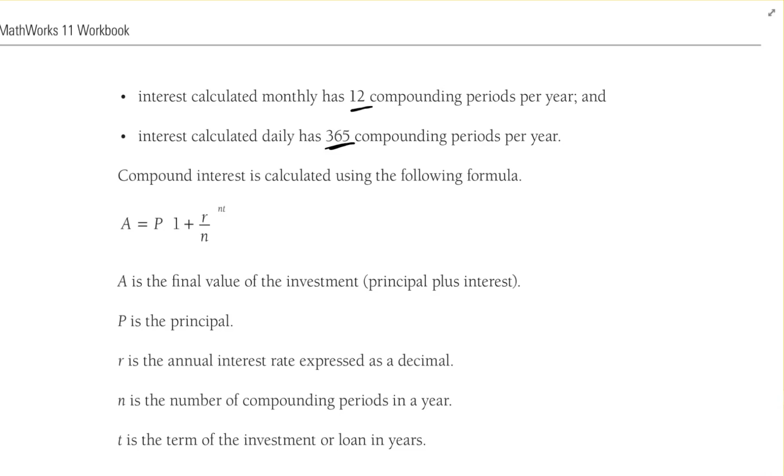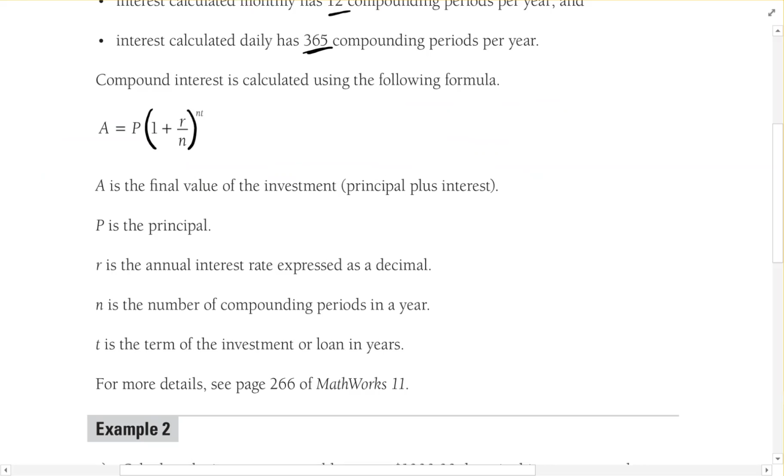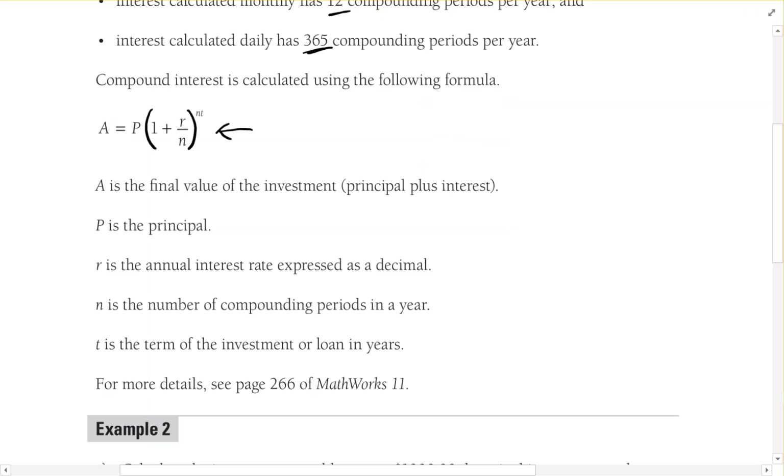One thing I'd like you to change right now, though, there should be brackets on our new formula here. And your new formula is also on your formula sheet here, right? Actually, this one is going to be a bit more accurate than that one. This is kind of the simplified version on your formula sheet. Can I actually get you guys to change the one on your formula sheet to this one? So just write this down on your formula sheet because that's going to be more helpful for the questions in this booklet.